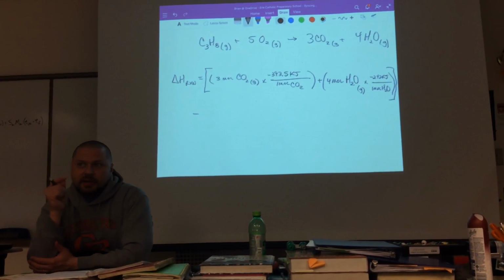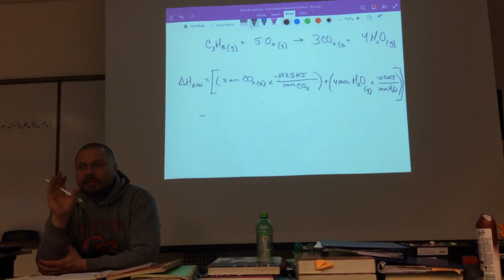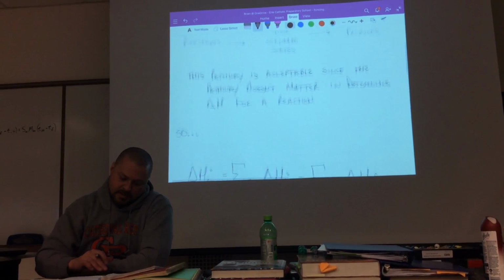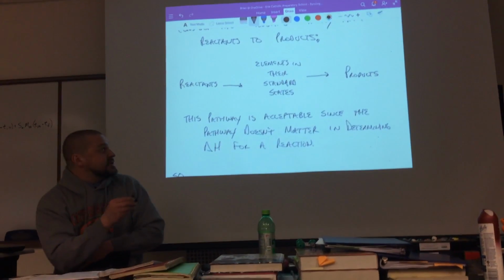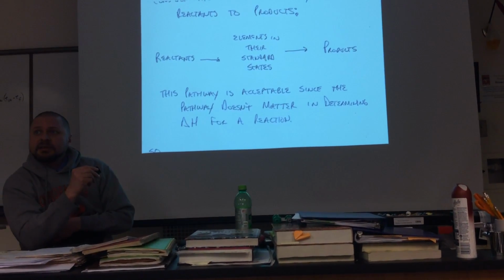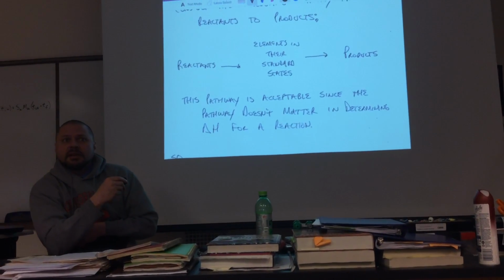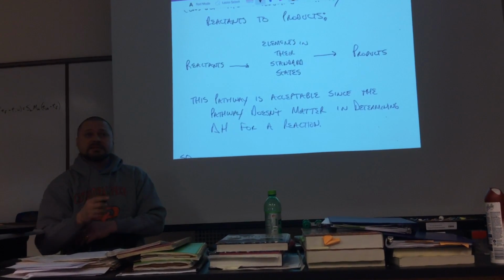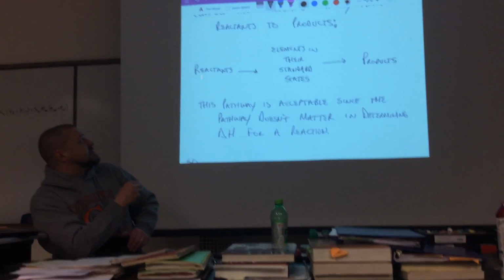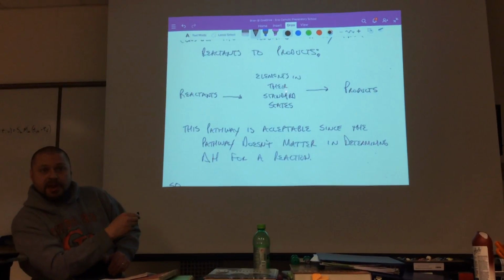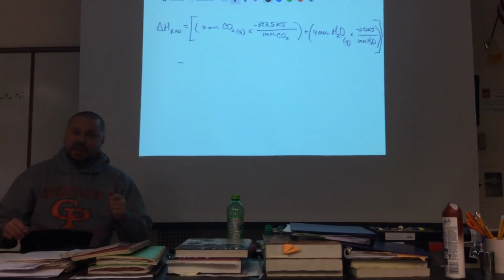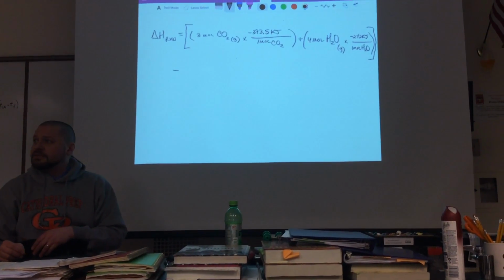Okay, and then I'm going to subtract from that. Now, you notice I'm doing a negative sign in front of everything. That takes into account flipping everything around. Back up to here. Here's our pathway again. Remember we said we were going to go from elements in their standard states to products? That's what we just did. We just talked about the products. And going from elements in their standard state to products, well, that's enthalpy of formation, which the value's in the back of the book. This is the reverse, going from reactants to breaking down the elements. And so since I'm reversing that reaction, I'm putting a negative sign there to reverse all those delta H values.